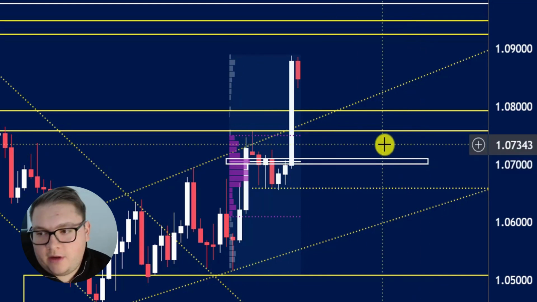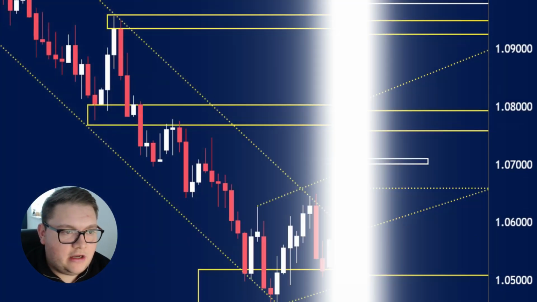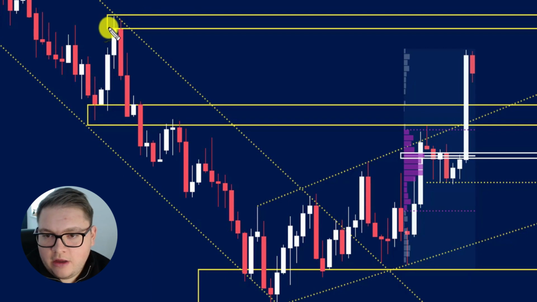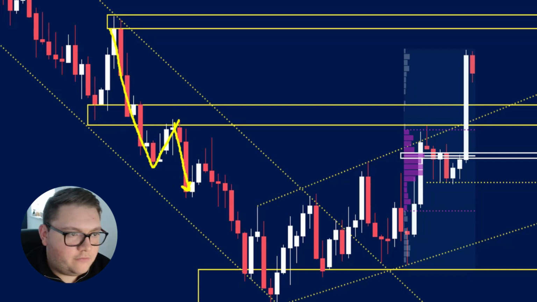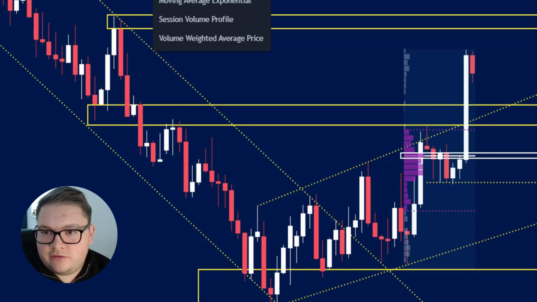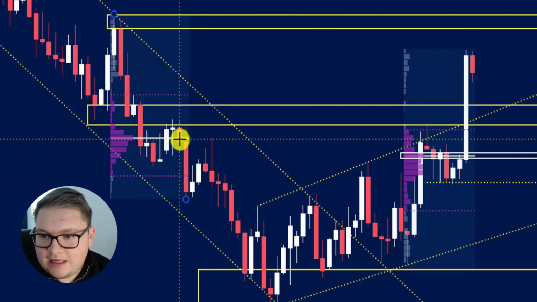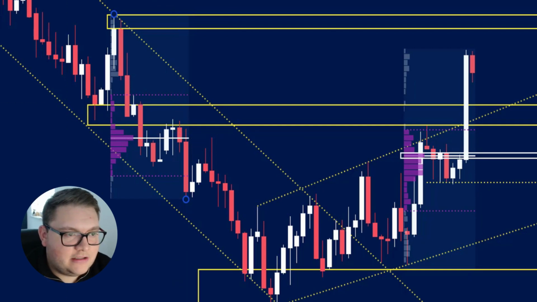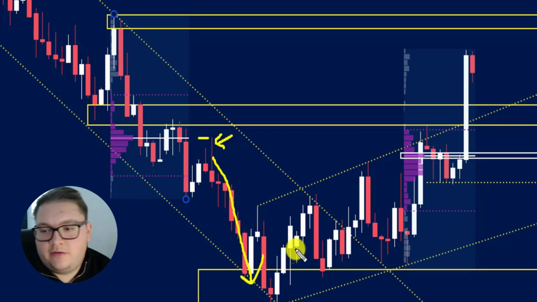Now you may think, why am I highlighting this level? Well, just to bring you a previous example here on Euro US dollar, we can see that price traded to the downside, it pulled back, it consolidated, it then produced another bearish move. If I was to grab the fixed range volume profile tool and go from that swing high down to that swing low, you can see at this level here, around about the 1.0733, within that consolidation, the most traded level was that point. You can see price then came into that level and we extended that move to the downside.